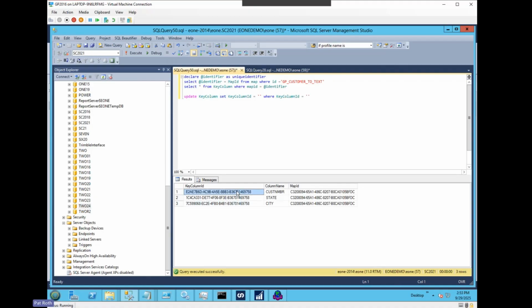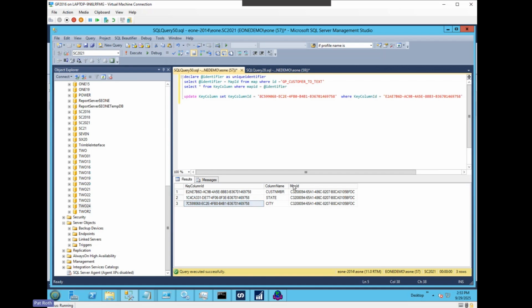So what we could do is make this easy on ourselves then, where key column ID equals. So we'll grab the existing value of our customer number field. And then we want a GUID greater than this one. Now I suppose we could just switch this to be like 8C595, or we could also just go 759. So if you look at this 1469 758, you can do that. So let's just make it easy on ourselves. Let's just do that. Let's just go up.